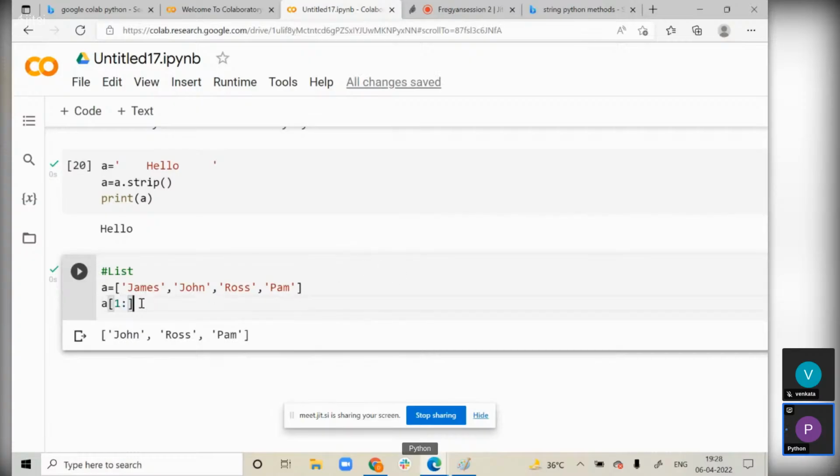Now what are the more advantages? Let's just dive deep into understanding lists. This session is very important as far as the basic list part is concerned. I'm trying to cover a major part in this. So what if I want to store the details of these guys also? I want to store their ages as well. Let's say the age is 23 for this. John has an age of 45 here. Ross has an age of 56 here. Pam is 12 years old. That's it. And what I can do here is put them inside another list. So, a list inside a list.